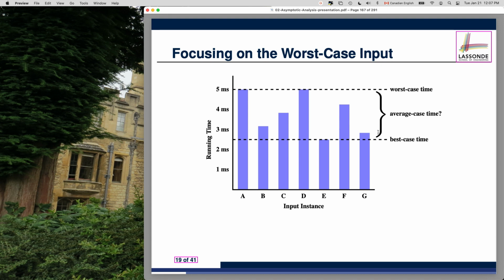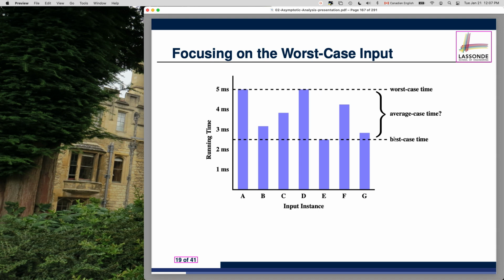So there are three possibilities over here. The way to understand this diagram is like this. Again, the vertical axis over here is about running time, and the horizontal axis is about the different inputs you have, like a different test case. And the worst case is very straightforward. You just find the input that's going to trigger the highest running time, okay?